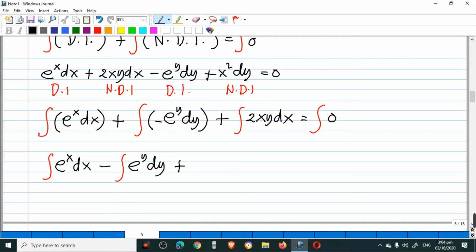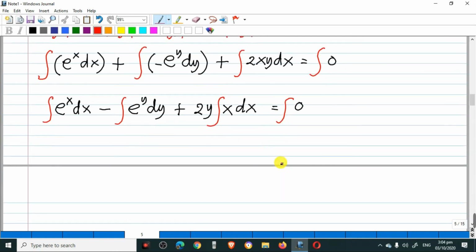Then, plus. So, 2 is constant. Factor out mo yung 2. Since we are dealing with dx, y will be constant. So, factor out mo yung y. Then, put yung symbol ng integration. Then, copy kung anong ating main derivative dito. So, x and dx. Yun na lang natin dun sa ating term. So, this is equal to 0 and put the integral or antiderivative na symbol. Then, you can already proceed dun sa ating integration.